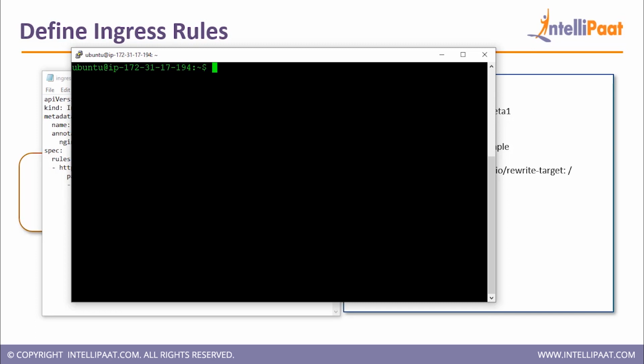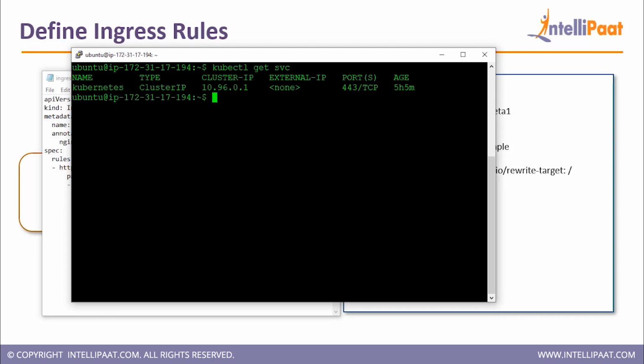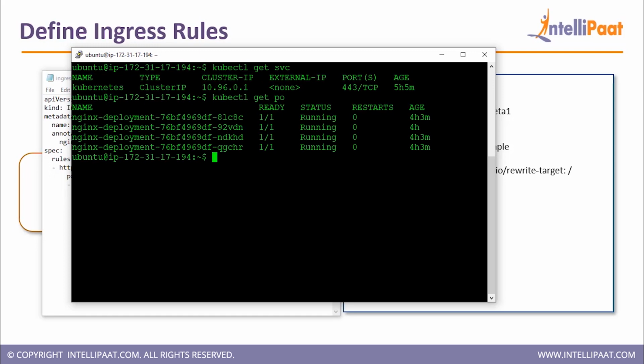So the command is kubectl get service. Okay, so I don't have the nginx service running. Let me check if I have the pods, kubectl get pods. Yes, I have the nginx pods, but I don't have the nginx service. So what I can do is say kubectl create service. And remember guys, this has to be ClusterIP if you're using it with nginx. ClusterIP, the name of the service is nginx, and then you specify the ports, tcp equals 80:80.